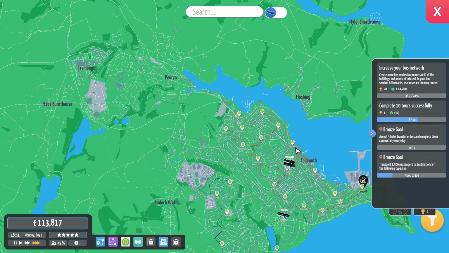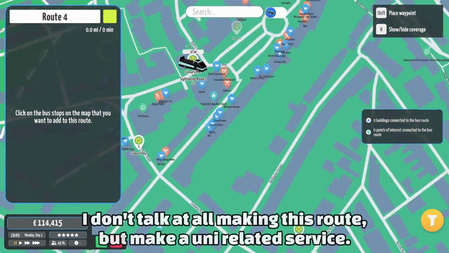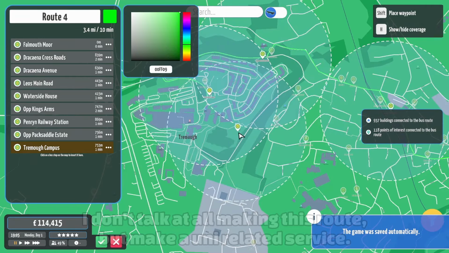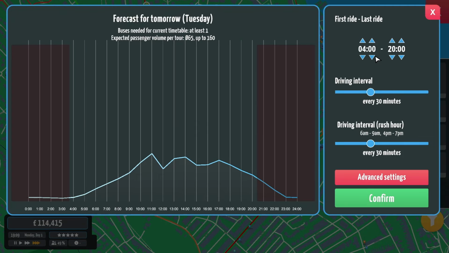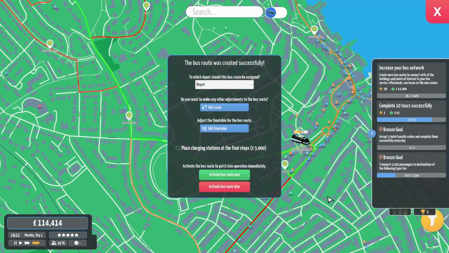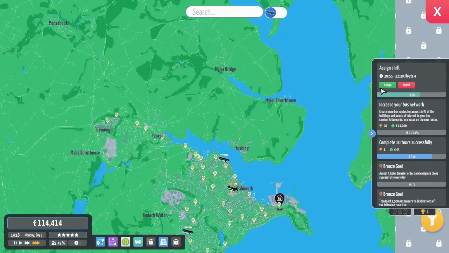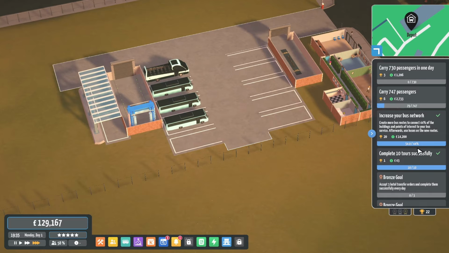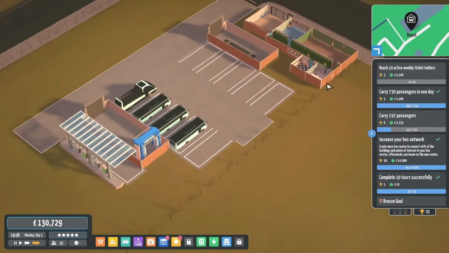Okay, we need a 44% coverage of the network. Okay, we can do that. We can do that. Let's get another bus route set up. Oh, it's a university campus. Okay. And again, 4 a.m., 10 p.m. So we'll make these timetables a bit more efficient at some point. Okay, that ticked us off two objectives, which is pretty good.